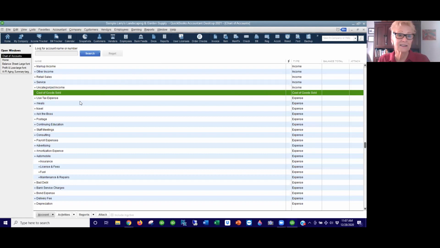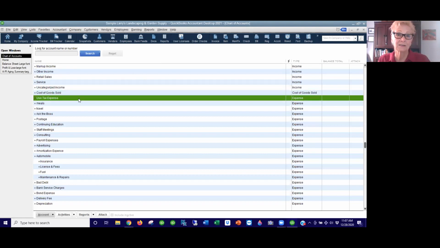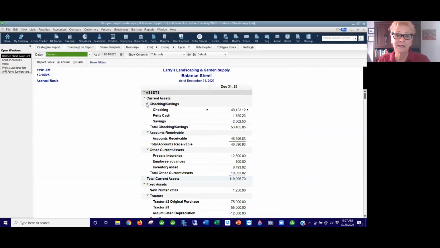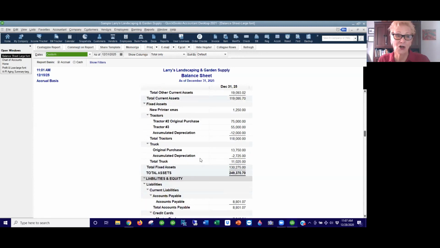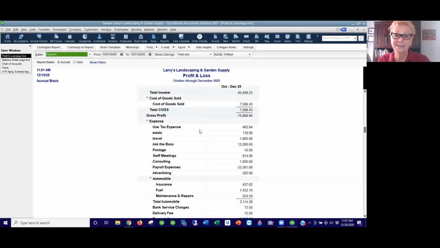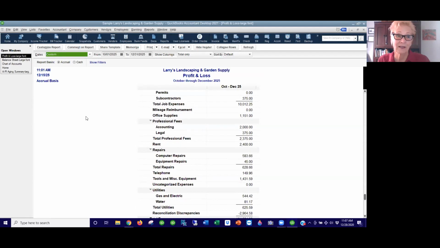So each of these is a mapping portal, so to speak, so that when we actually enter something and we use that account, it will land on our balance sheet. It will land in one of these accounts on our balance sheet. It will land on our profit and loss report. It will land on one of these accounts in our profit and loss.